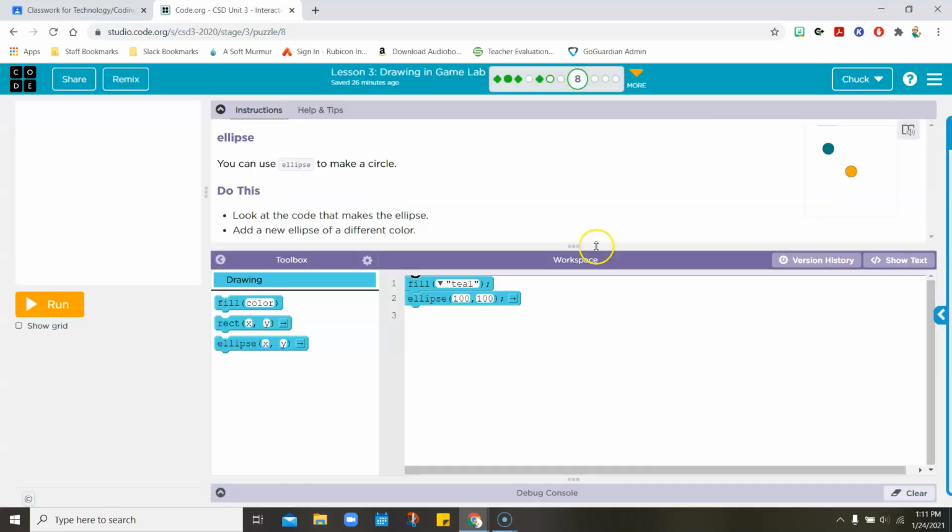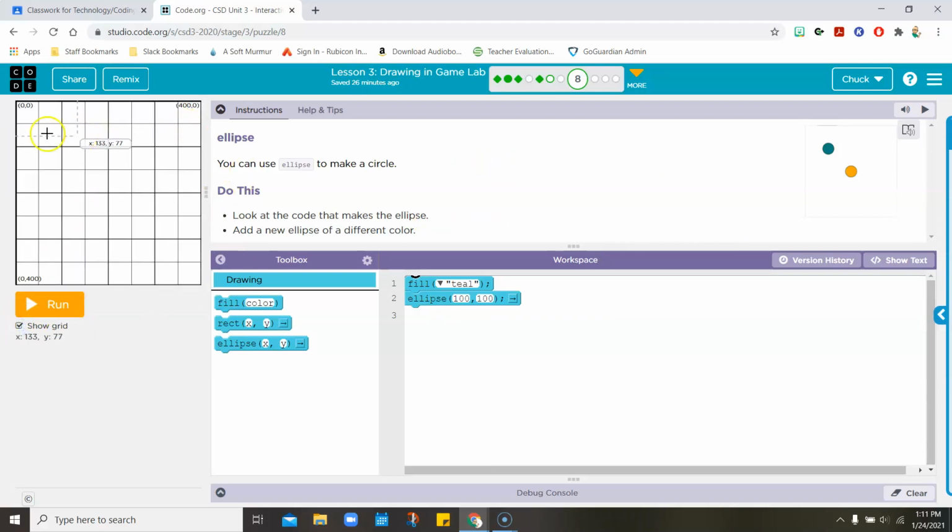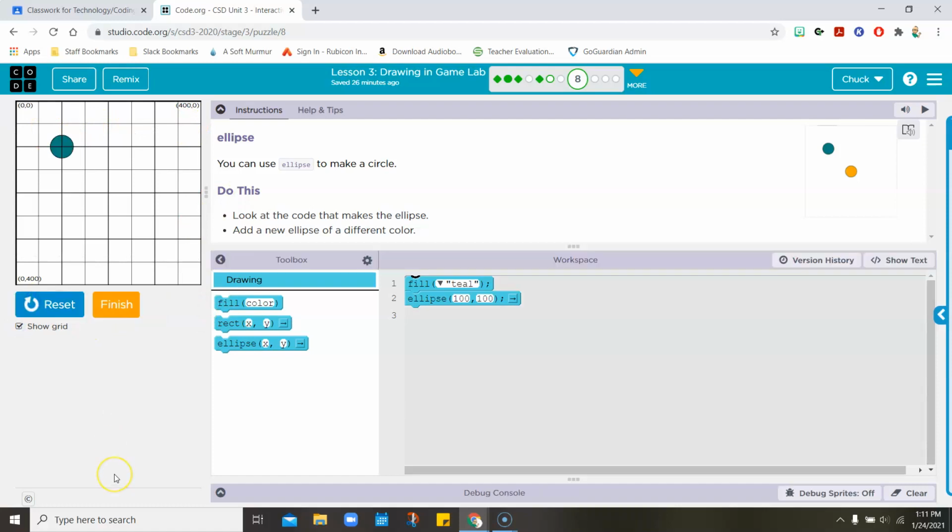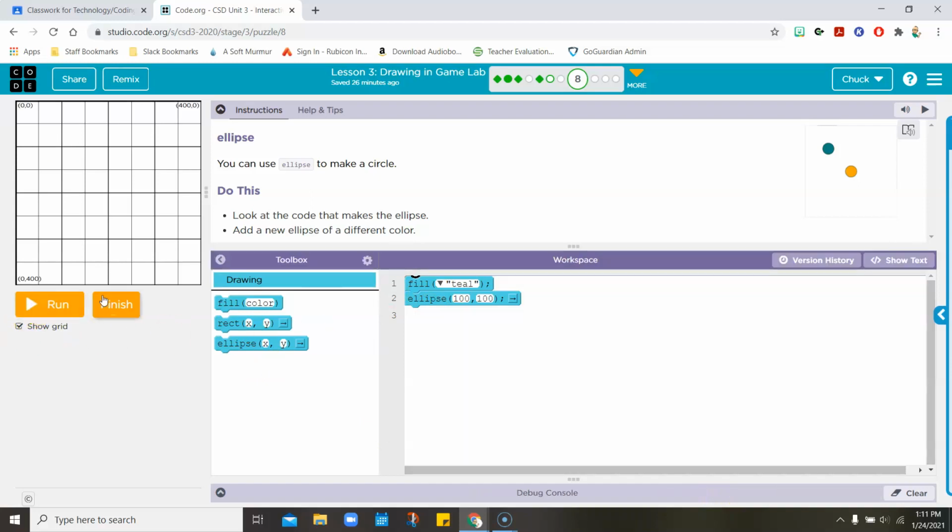The next skill building routine is you have a teal circle and a yellow circle. Now you can see right here the teal color is there, the first ellipse is there, it's missing the second ellipse and the second color. So you're going to have to figure out how to do that. So if I hit run right now, it just shows me the one. I have to also put a yellow one, and it has to go right in the center from the looks of it. So you have to figure out how to do that. All right? Once you've done a few of these, they get easier.